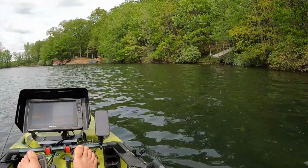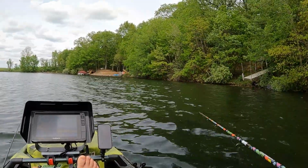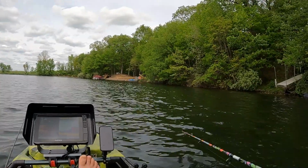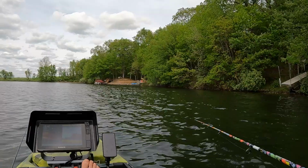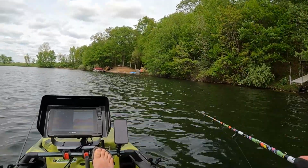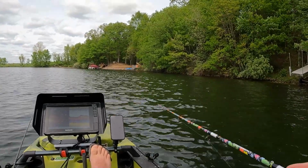I mean, it's not total garbage. It's just not great. Maybe if I added a split ring to it, but I'm trying to fish these as is. You know, as if you guys got it out of the box from the store. Of course, you could throw a split ring on it from Owner that's worth more than this entire bait.